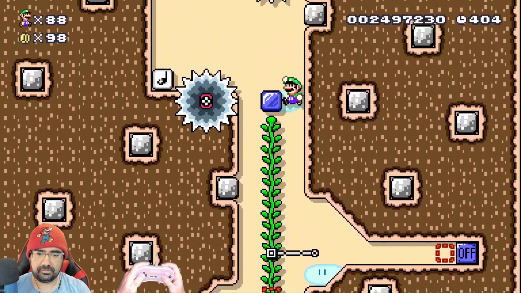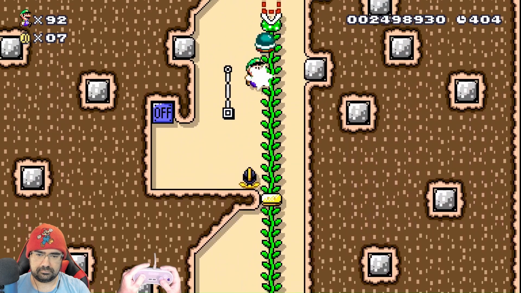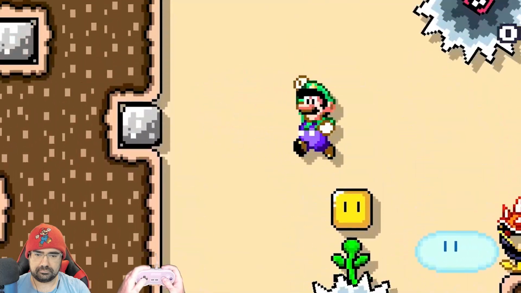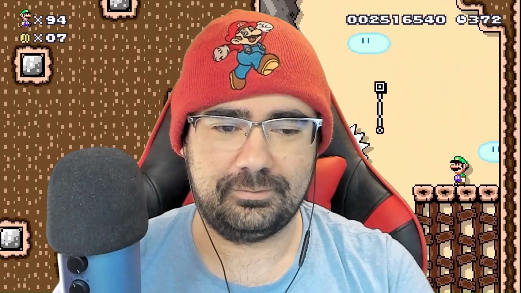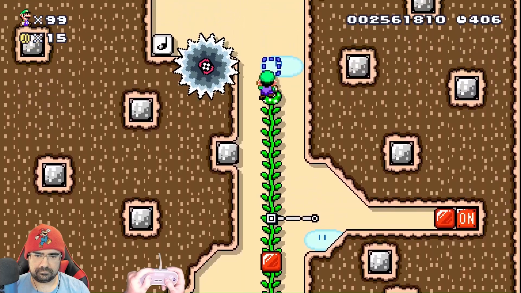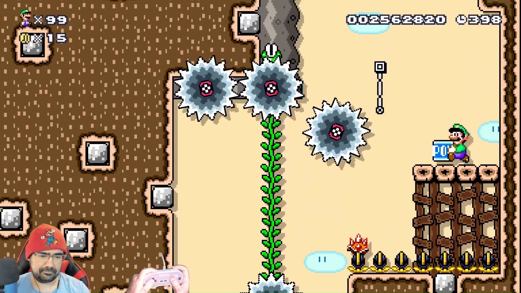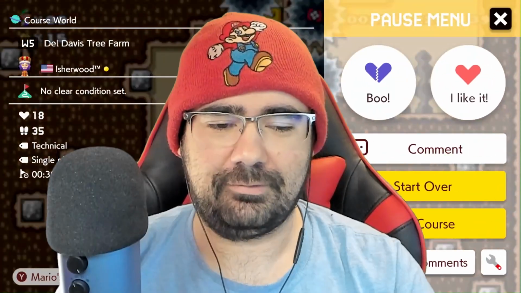And hit that on-off with the shell. Pick my way up here. The most difficult trick they've had you do this entire world. I have to jump off of a POW in midair after doing all this other sky tree stuff. Uh-oh. That's not gonna work for me. That's very much not gonna work for me. Yeah. Everything went very poorly there.